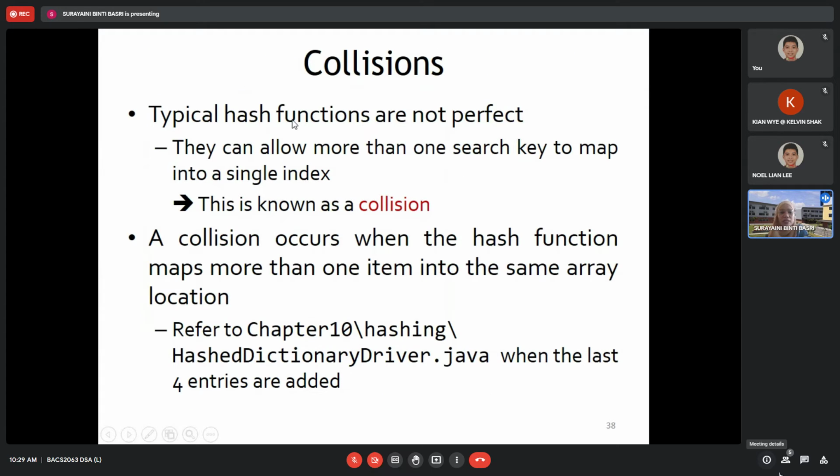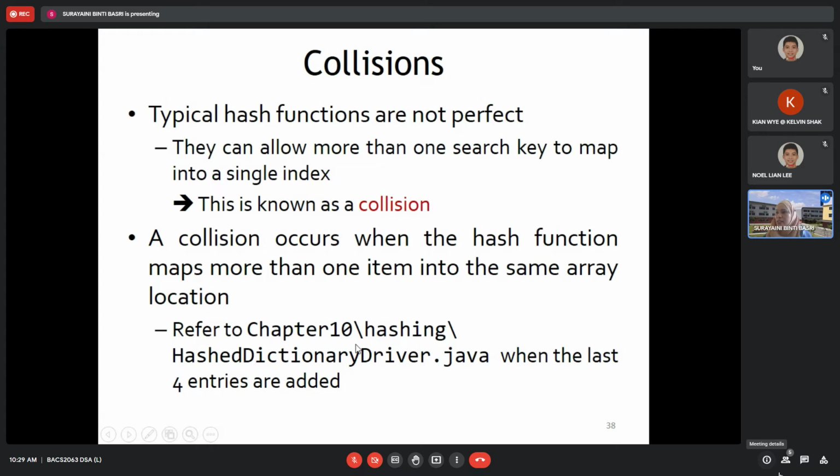When we use typical hash functions, they are not perfect because they can allow more than one search key to map into a single index. The previous hash function is not perfect because it gives two people the same index, the same location. This is what we call collisions. Collisions occur when the hash function maps more than one item into the same array location.